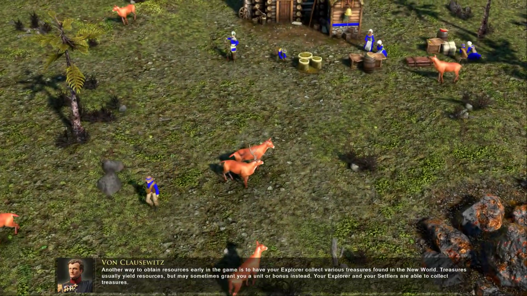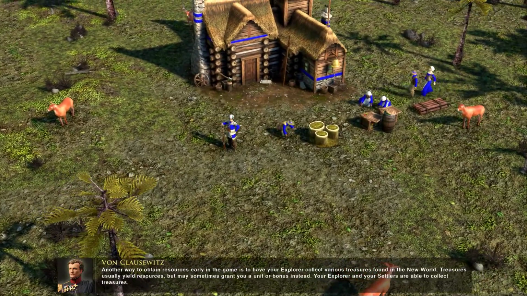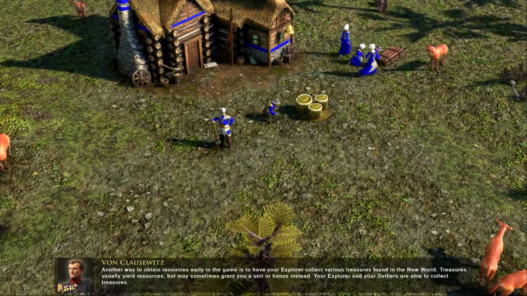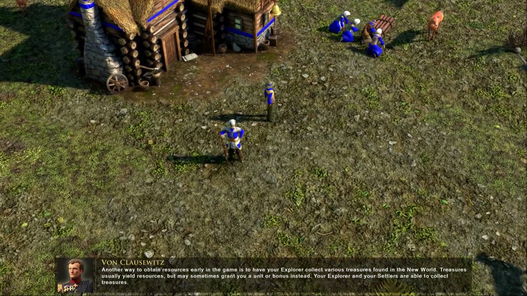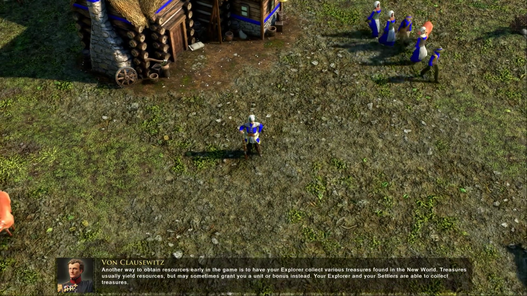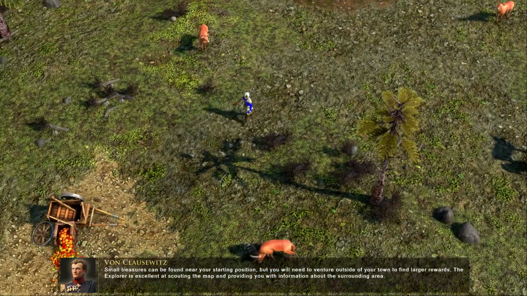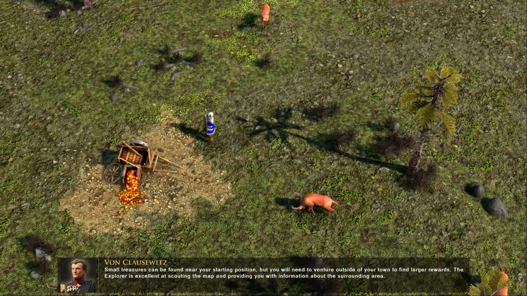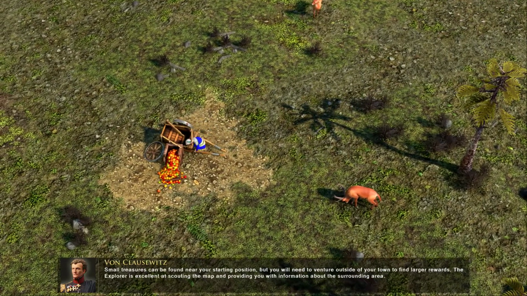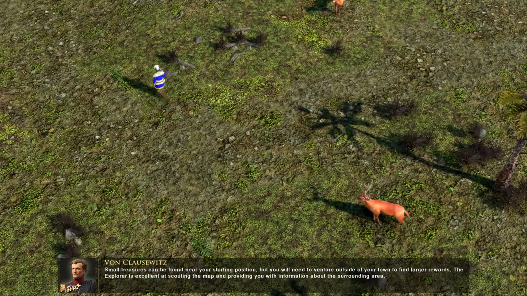Another way to obtain resources early in the game is to have your explorer collect various treasures found in the new world. Treasures usually yield resources, but may sometimes grant you a unit or bonus instead. Your explorer and your settlers are able to collect treasures. Small treasures can be found near your starting position, but you will need to venture outside of your town to find larger rewards. The explorer is excellent at scouting the map and providing you with information about the surrounding area.